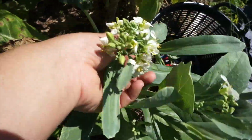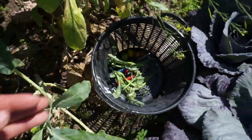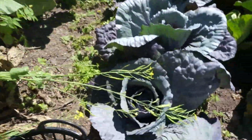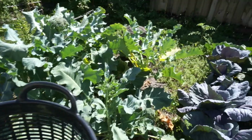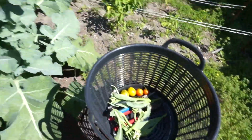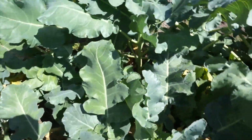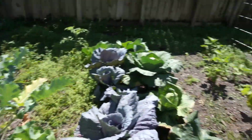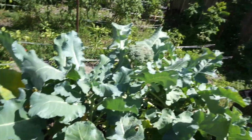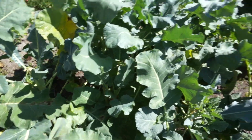And I mean, even if it has flowers, honestly, the flowers are edible. You could just harvest it with flowers and eat it. Again, I have more broccoli plants to take out and put in new ones. This year I was really trying to maximize the amount of food I could grow, because I did the 30-inch beds that I'm trying to really succession plant, so I have food for as long as possible.